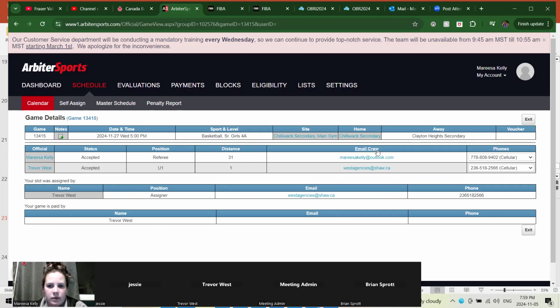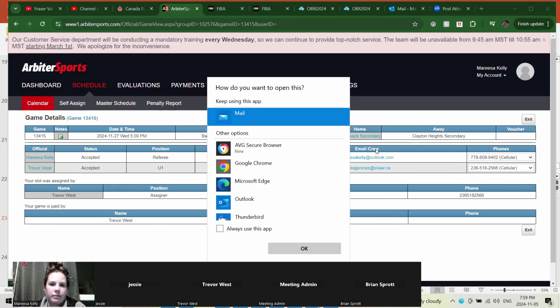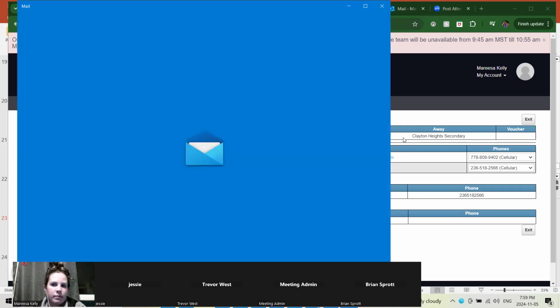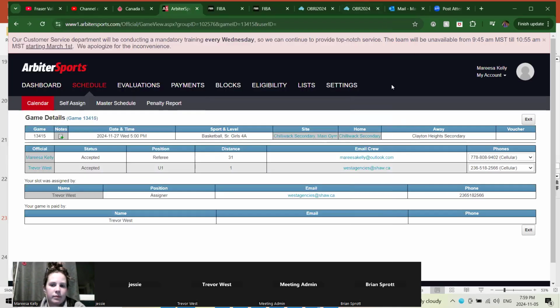It will email your crew and say, hey, I'm coming straight from work, I'm going to be tight on time, so you can communicate with your crew beforehand. In the app, there is a text your crew, which I think, in today's day and age, is a little more appropriate. It's a very useful feature, especially if you have multiple people on a crew.